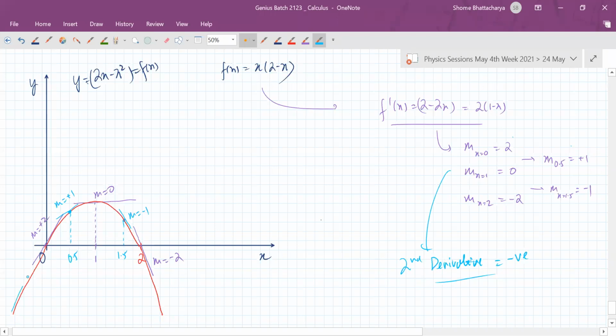Even if you compare from here, the slope is decreasing. And if you continue after this also, it's becoming a larger and larger negative number. So the slope is decreasing. So see the shape of the graph, it is convex when you look from upwards, because the second derivative is negative. When you see from above, it's a convex graph. The shape is such that the slope is continuously decreasing.